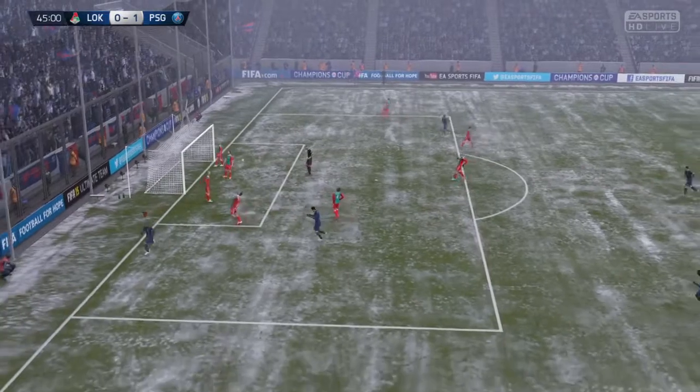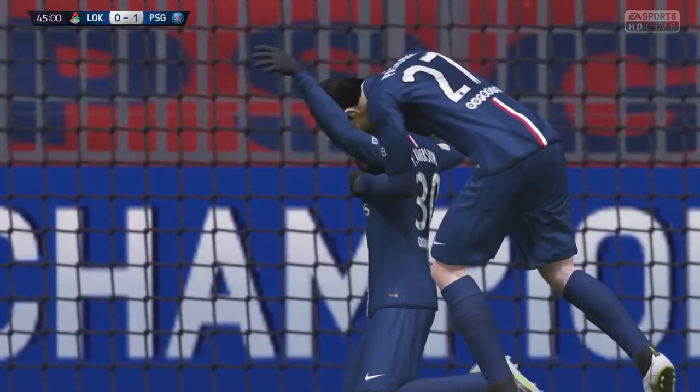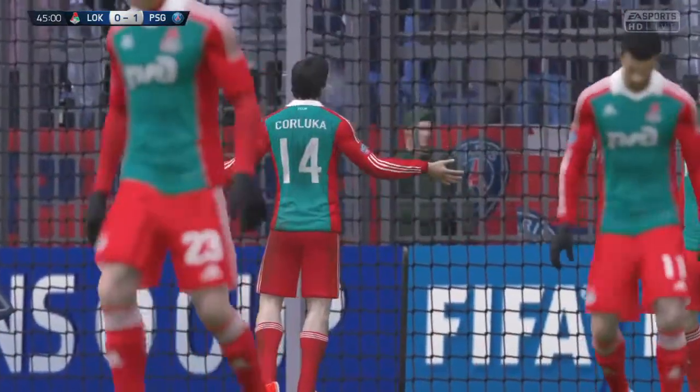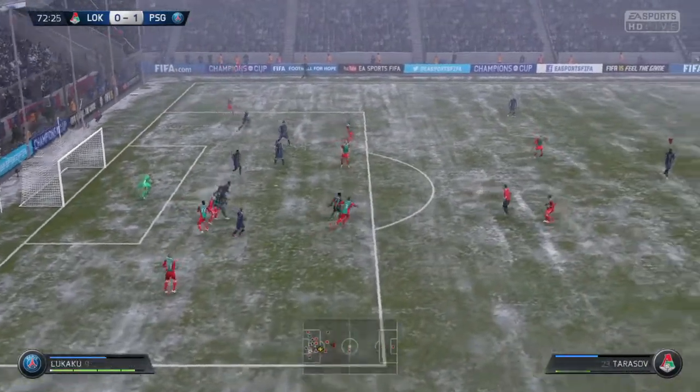So this goal was basically classic counter-attacking football. They actually did put a cross in, and one of our defenders headed it out, and Lukaku got the ball. He just played an over-the-top through ball to Felipe Anderson, and he did grab the goal. And now again, that's what we're going to be doing.